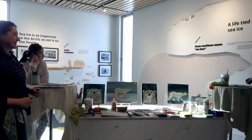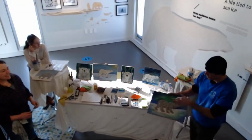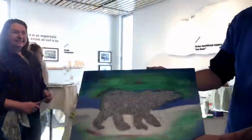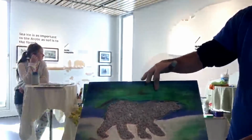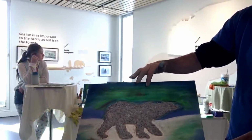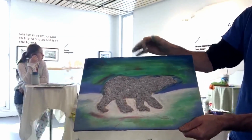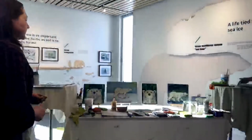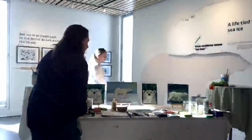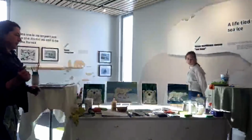Okay, let's see now, Dave. You're just so busy working. I know, adding. You need to learn to stop. I kind of got rid of the brown that was in the Aurora, just by adding more green. I wanted some red and purple highlights, but there was a big sort of brown. I don't want to call it a mess, but it wasn't planned to have the brown there. A happy accident. Very nice, made it green again. Do you want to spray it down again and see what happens with that? Yeah, I should. I think that's good. I think I added a little bit more white as well. Shake.